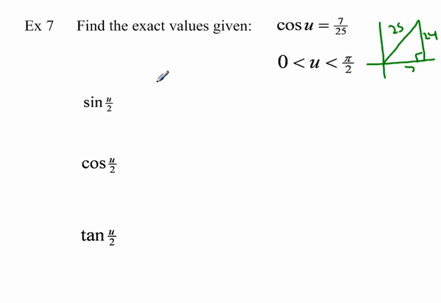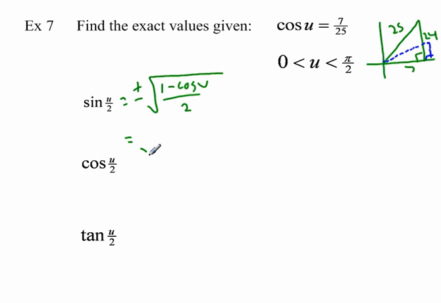Now the sine of u over 2, we know that's equal to plus or minus the square root of (1 minus the cosine of u) over 2. Now if we cut this angle in half, we know that the sine, cosine, and tangent of that angle will all be positive, so that plus or minus we don't have to worry about at all. Okay, so let's just pull cosine of u off of that diagram there.